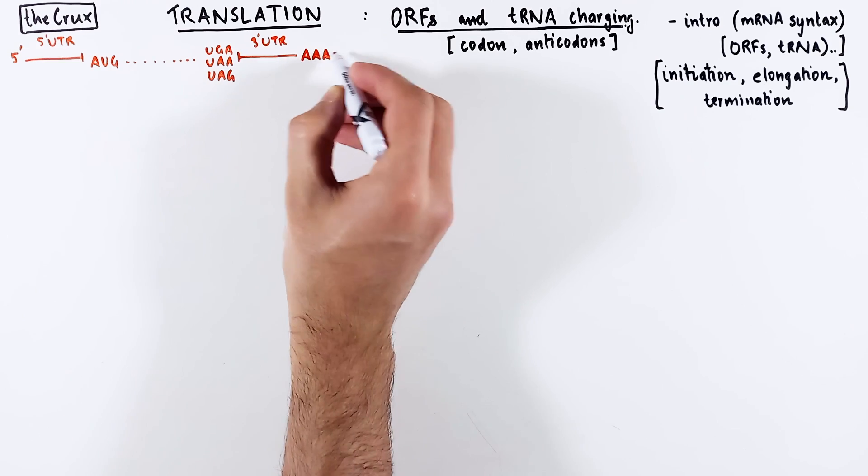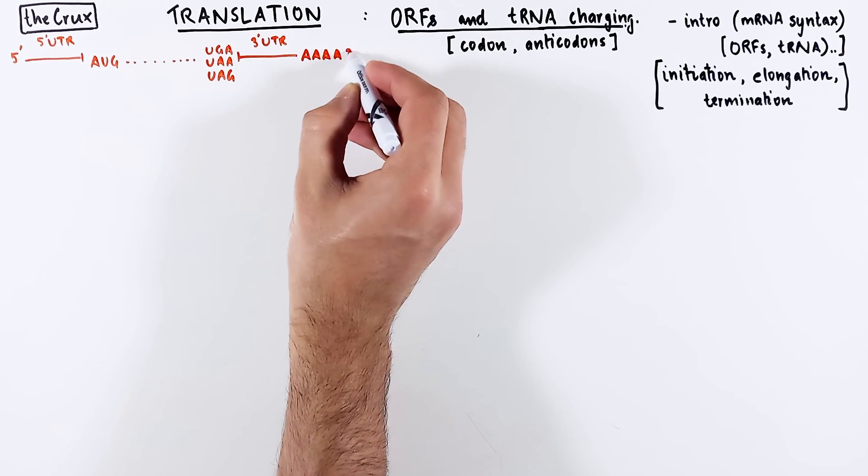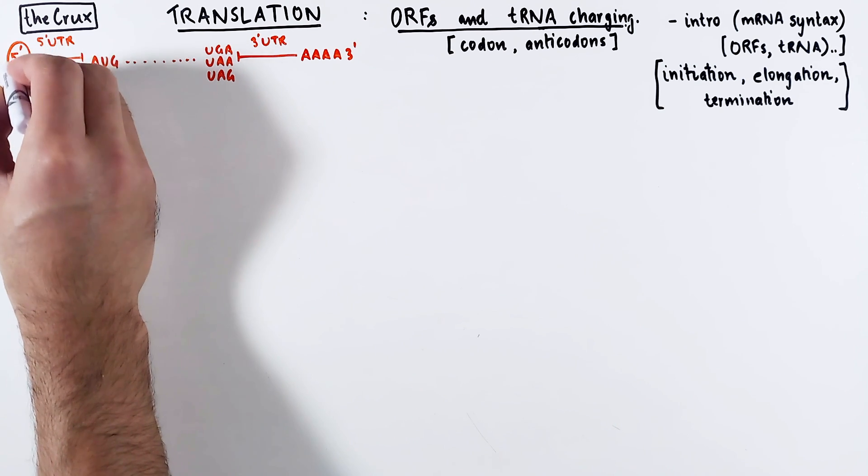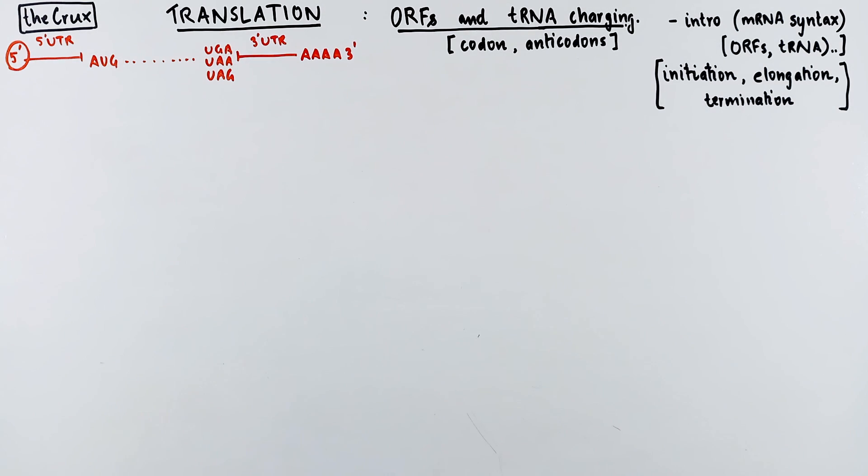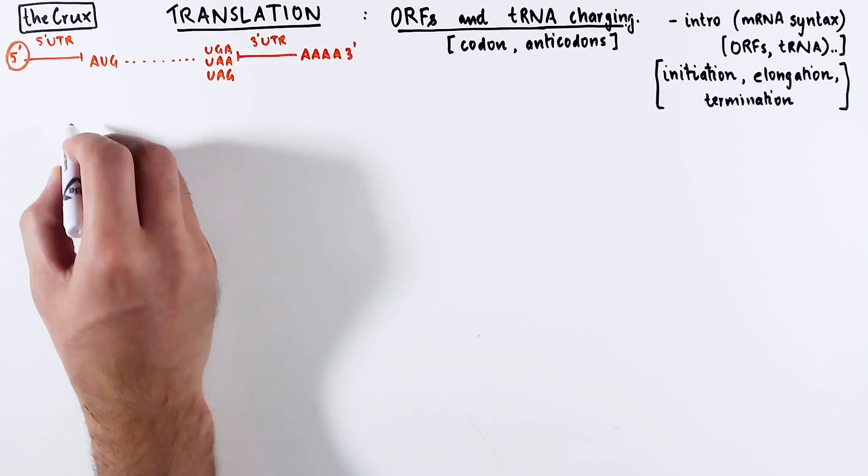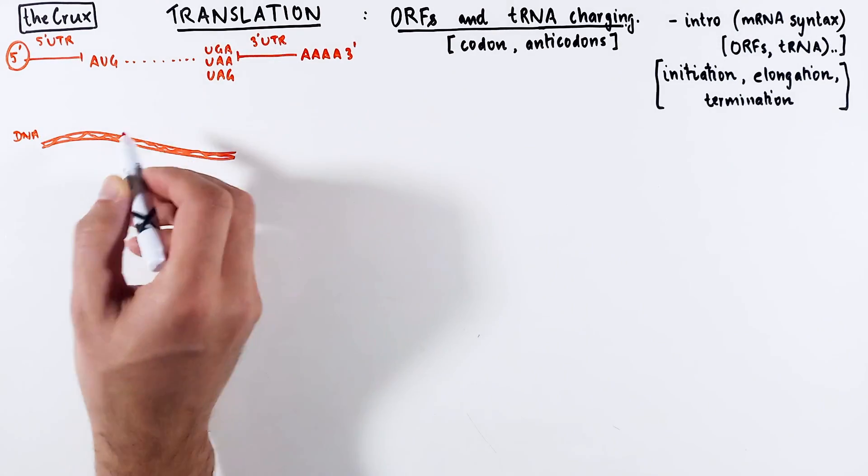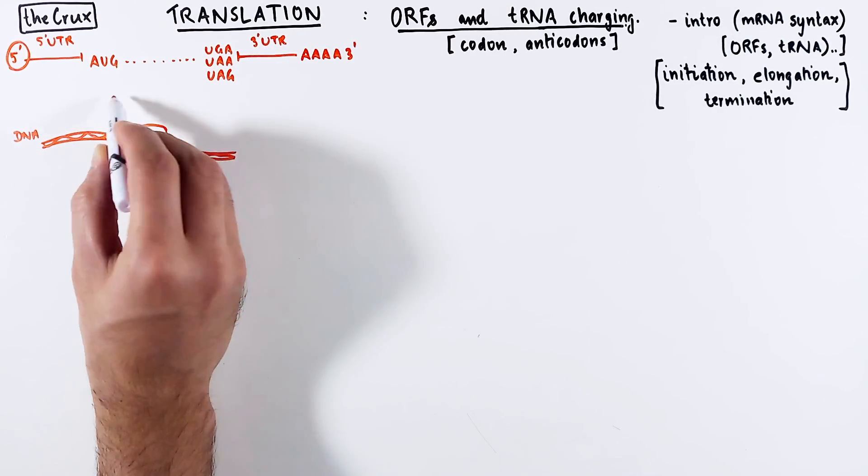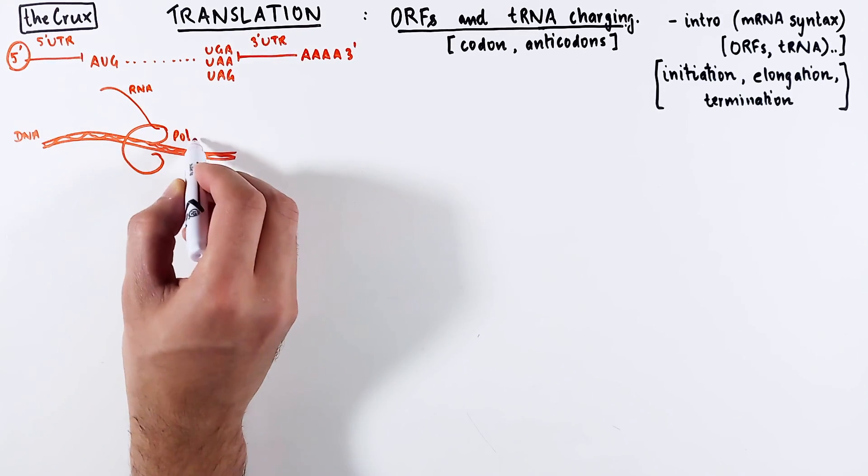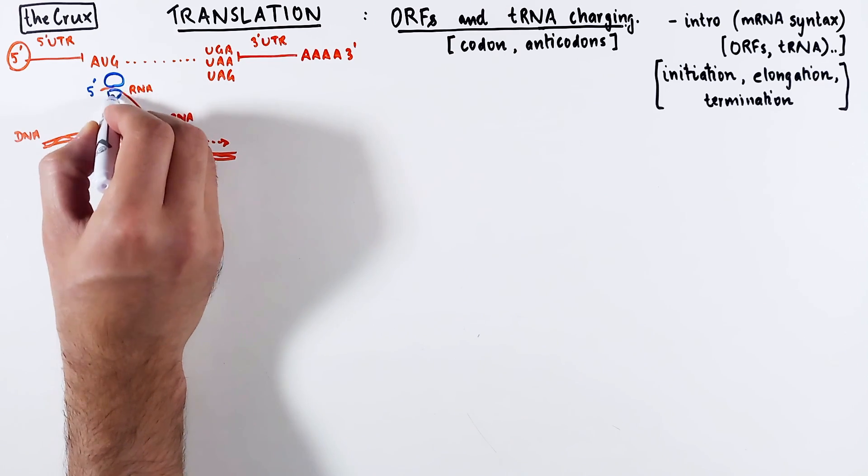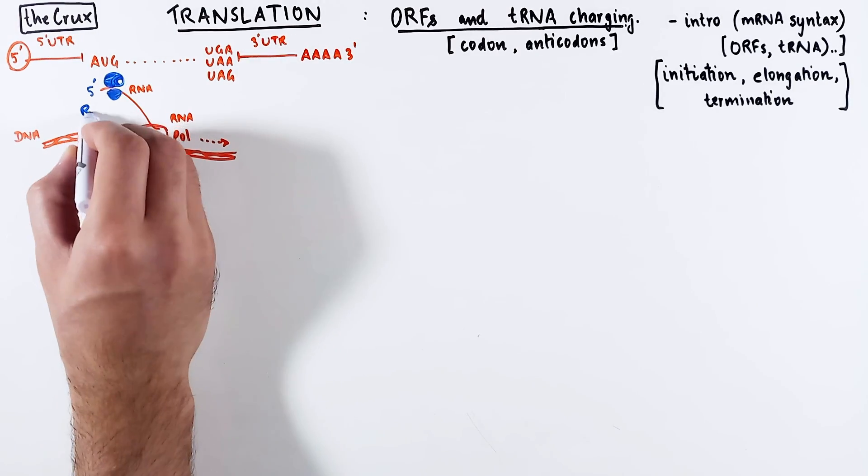In addition to this, the mRNA in eukaryotes contains a polyA tail at the 3' end, and their 5' end are capped with a specific chemical modification. In eukaryotes, the polyA tail and the 5' cap help in the translation in the cytoplasm. But in prokaryotes, there are no organelles. So when the DNA is engaged in transcription and the polymerase is making RNA, the ribosome binds to this mRNA and starts protein synthesis while transcription is happening.